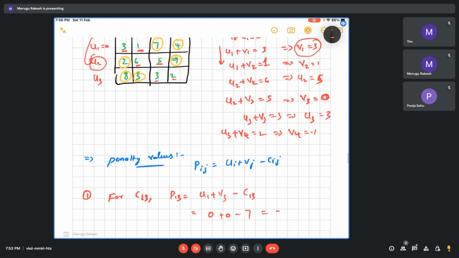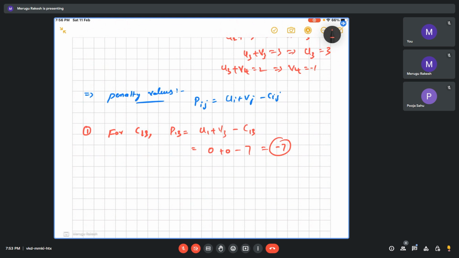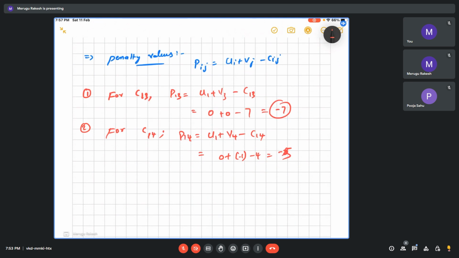So we get minus 7. Similarly, if you calculate the rest of the values, minus 5. If you do this for all those values, I am writing directly P14.